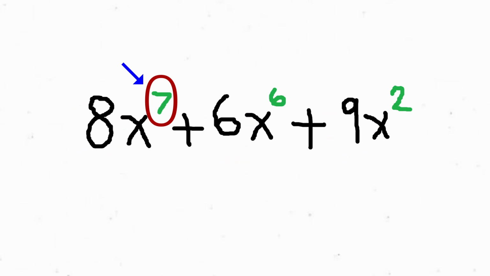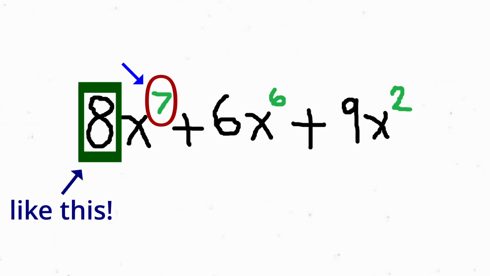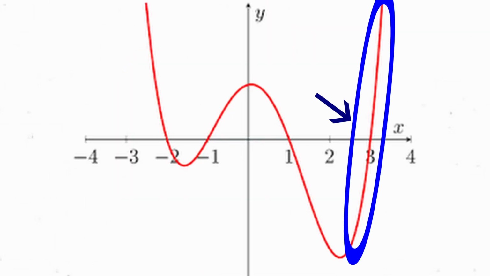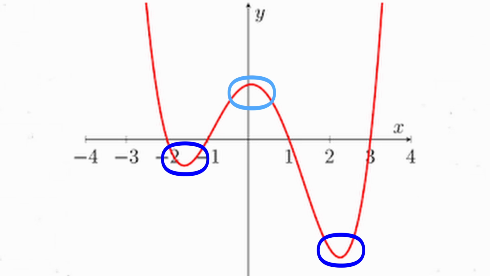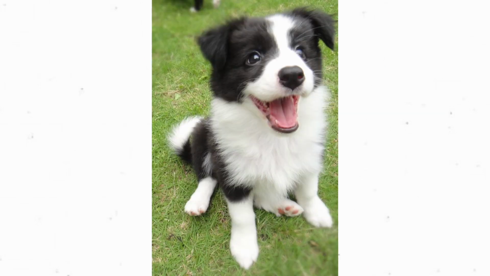Then, of course, it would follow that the leading coefficient is the number that multiplies the term with the highest degree. I suddenly understand why everyone falls asleep in math class. Of course, you also have other behaviors of a function, like an increasing or decreasing function, and a maximum or a minimum of a function. But these are pretty basic. Even your 3.5-month-old puppy could see that.